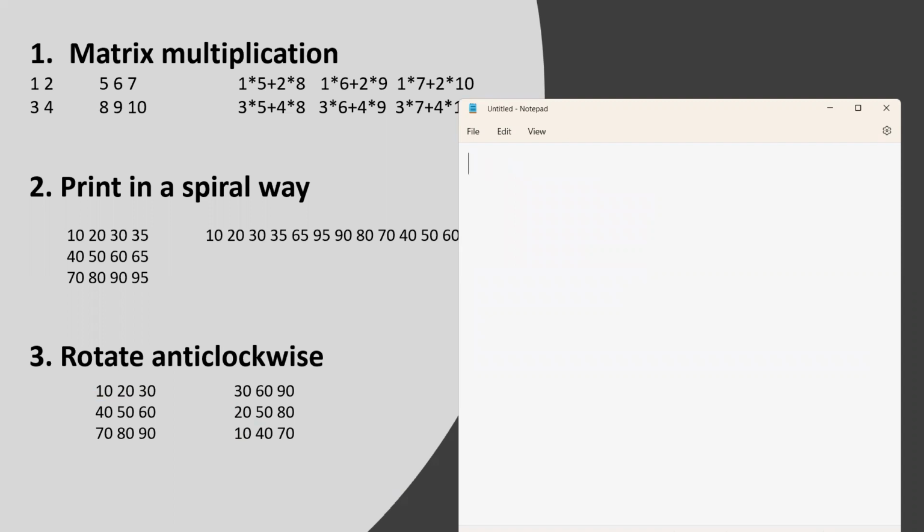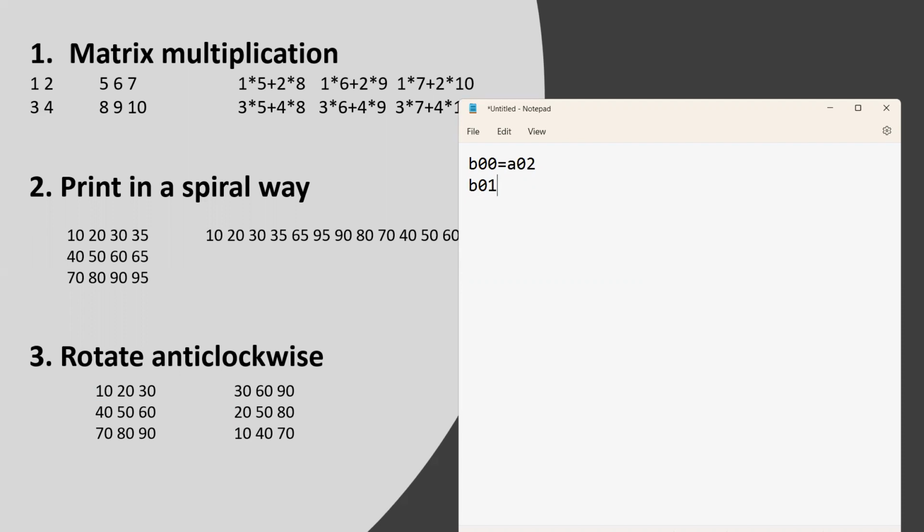Suppose it is B, the normal array was the A array, and I will store the rotated array into B. The first element of B is 30, at position B 0,0, and it is coming from A 0,2.